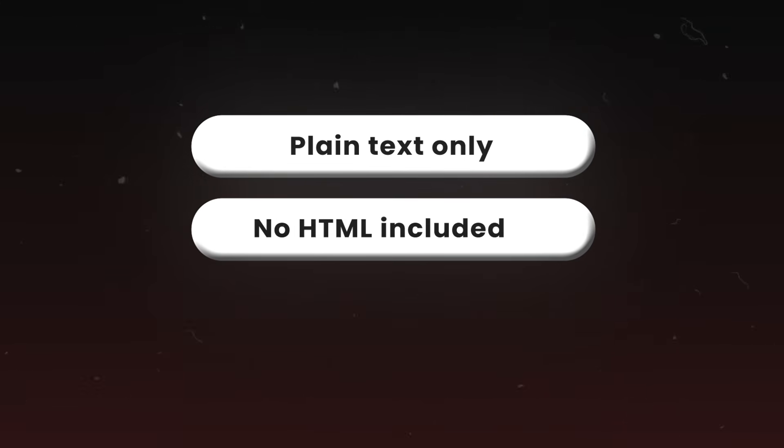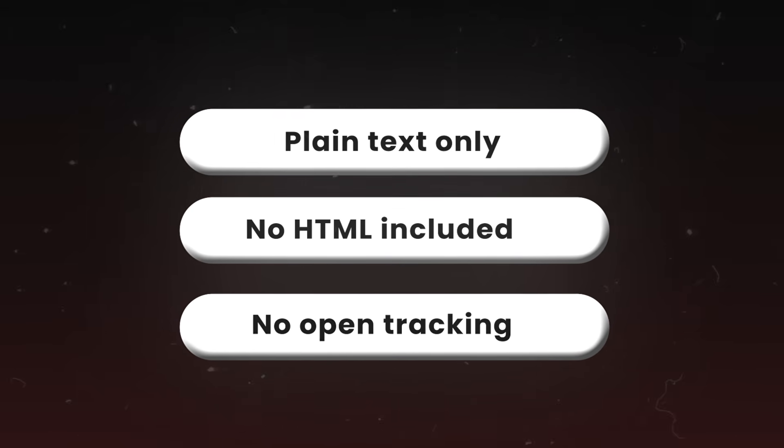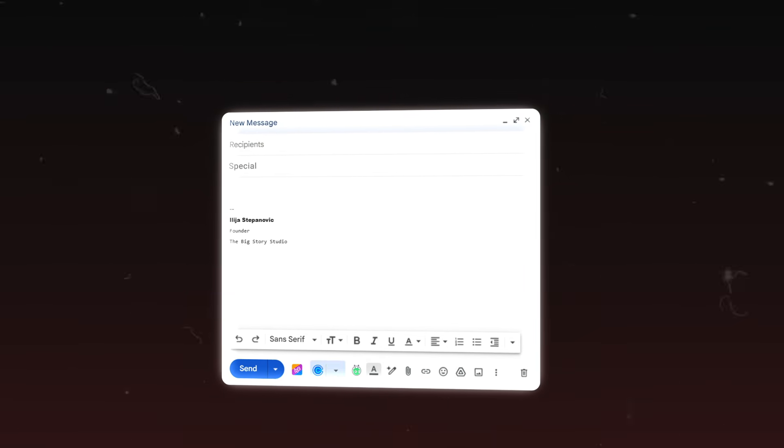Send your emails in plain text — no HTML included — to increase your chances of landing in the inbox. That means sacrificing open tracking, but what we do is send a campaign every few weeks just to track opens, or run regular inbox placement tests to see where emails are landing, so we don't need to track opens for actual campaigns. Lastly, subject lines are very important. We focus on basic two-word or lowercase subject lines — nothing too salesy like 'a special offer for you.' Write subject lines the way you would for an internal email to a colleague.